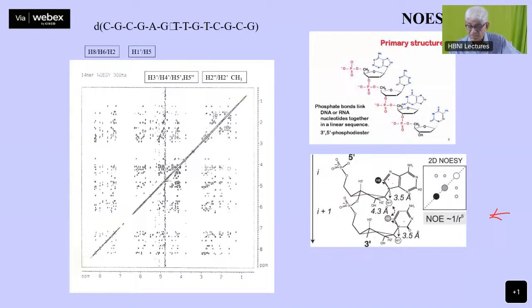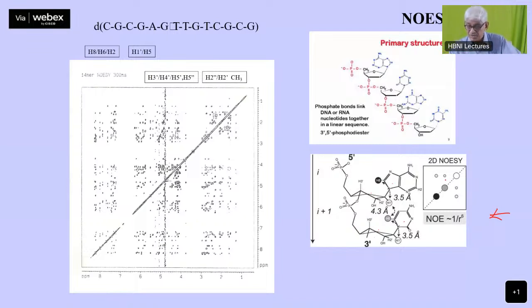So here I have an A. This is the A nucleotide because I have an H8 here. H8 is there for both A and G, but H2 is present only in A. In the G at the H2 position there is an NH2 group. Now then you have this sugar ring of one nucleotide unit. This is the sugar ring of the next nucleotide unit, and the phosphate of this one is here and the phosphate of this one is here, the CH2. So this is just a recap of what we discussed earlier.